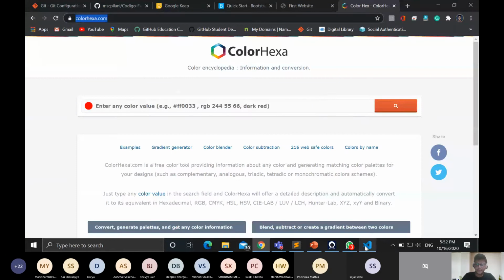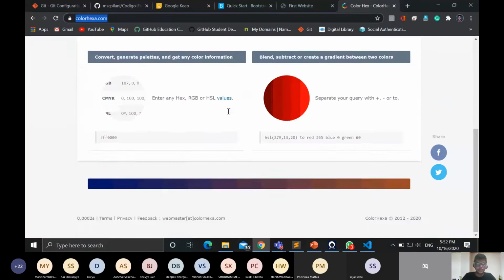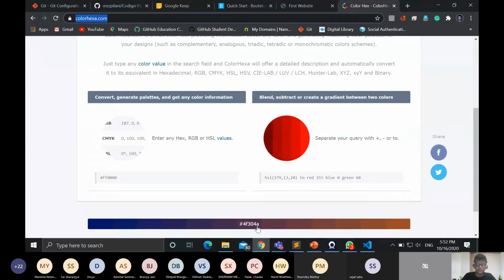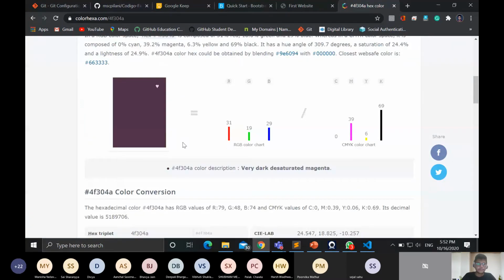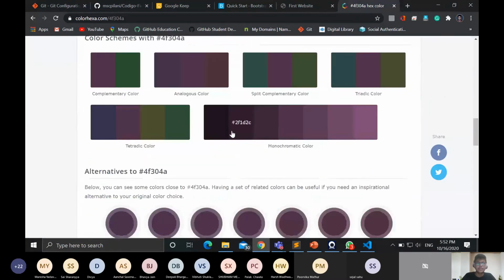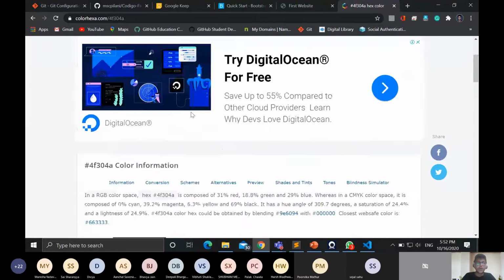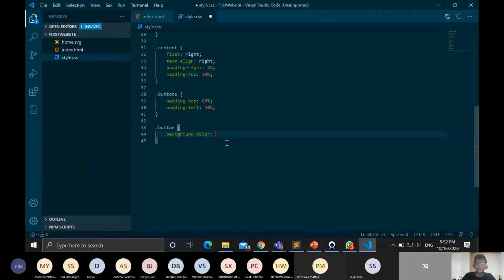I have chosen some color from here itself. You will get the code. For example, if you go down and tap on a color you like, you will get its code from here. You can copy it. And if you want some other variants of it, you can search there. Okay, so I have chosen a decent color. You need to write its hex code, or you can write the exact color name if you know it.